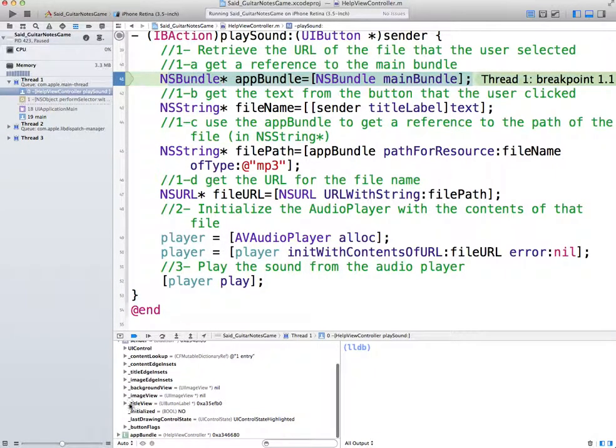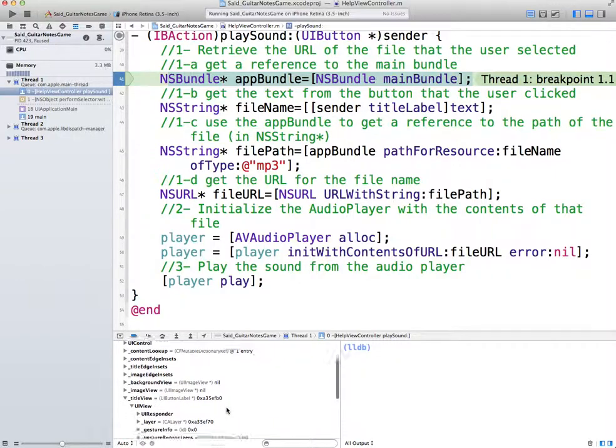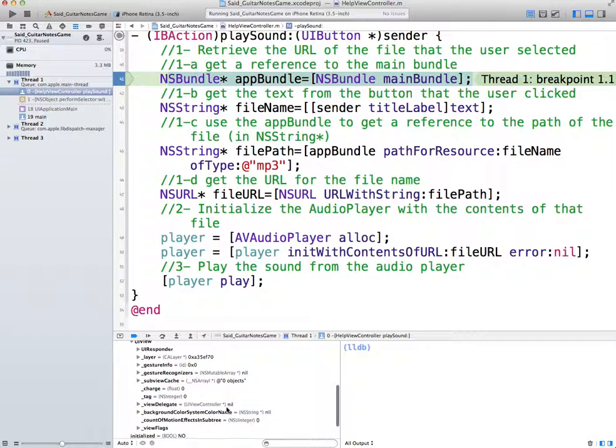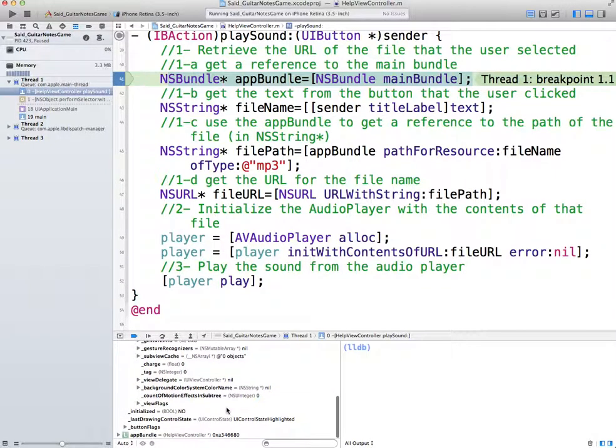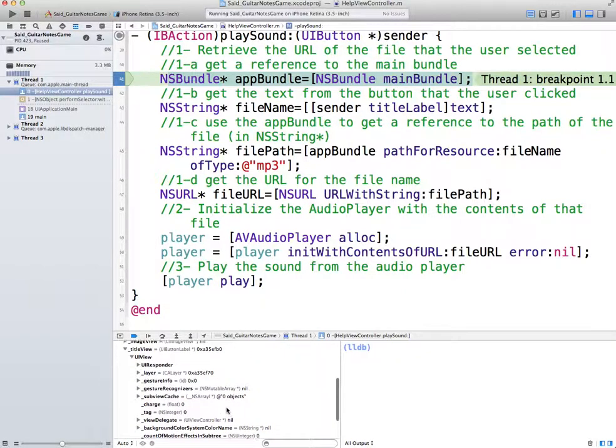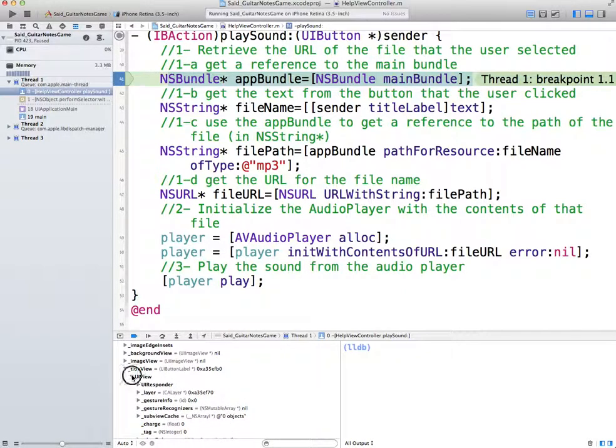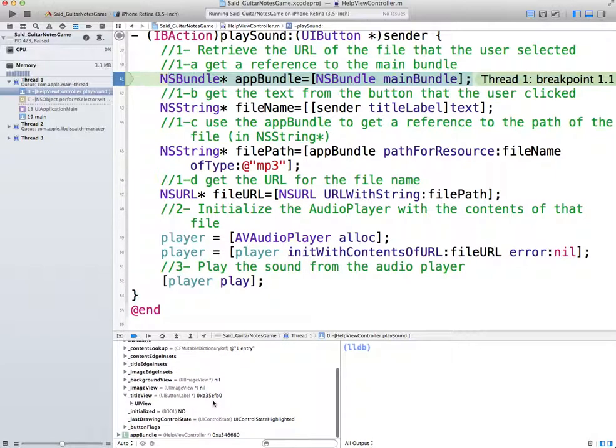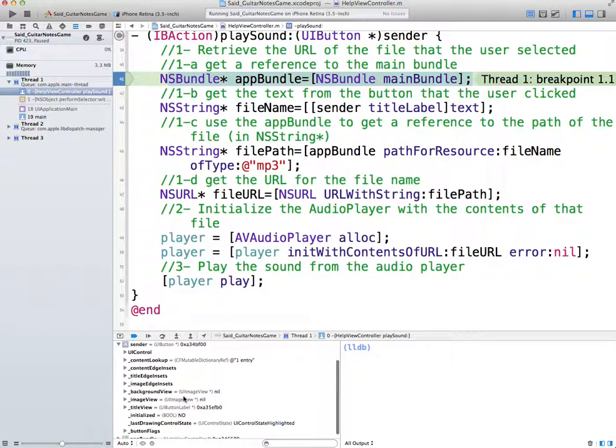Here is the title view, UI button label, and you can expand each one of them and look at all the different values. Some of them just give you the memory address, so you can't really tell what's going on in there.